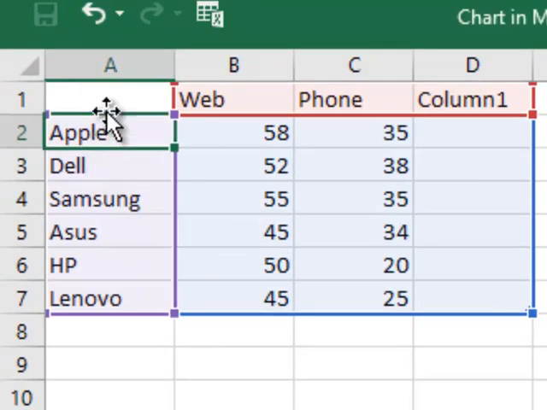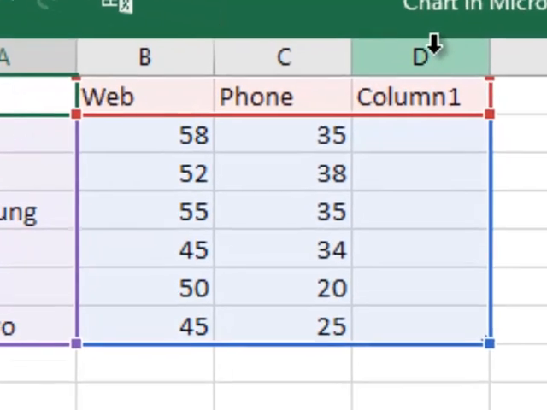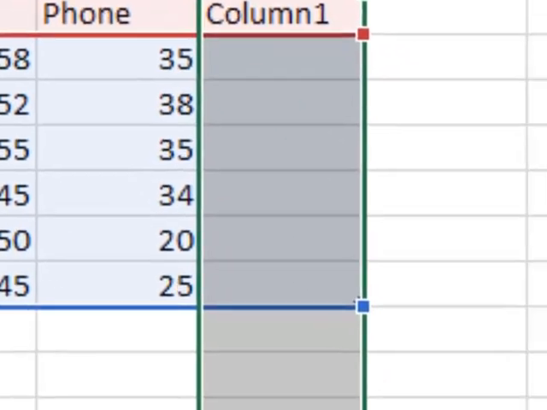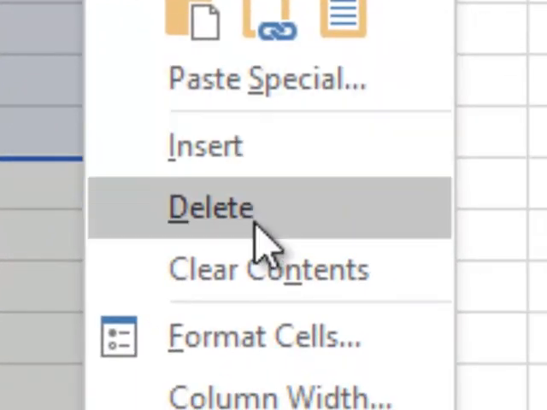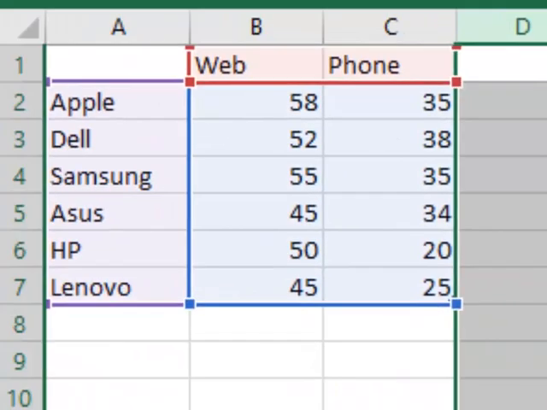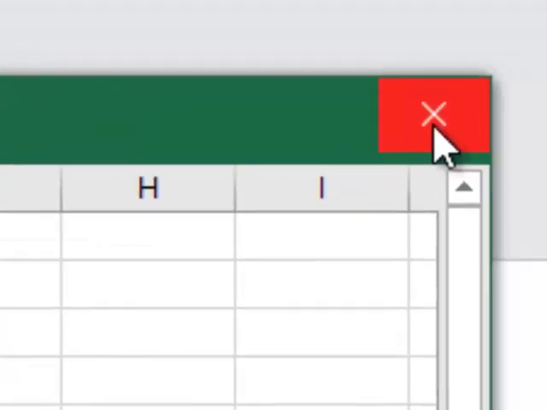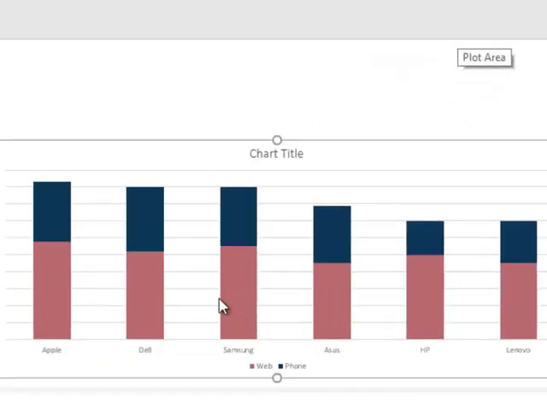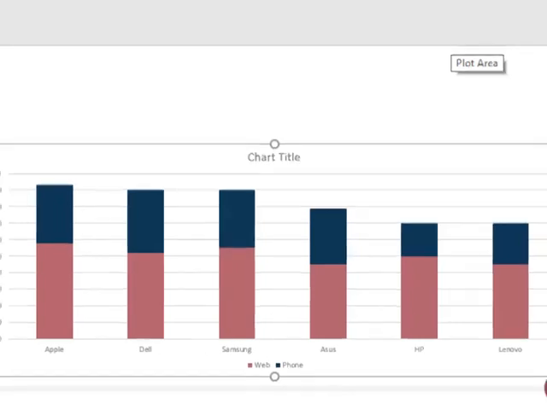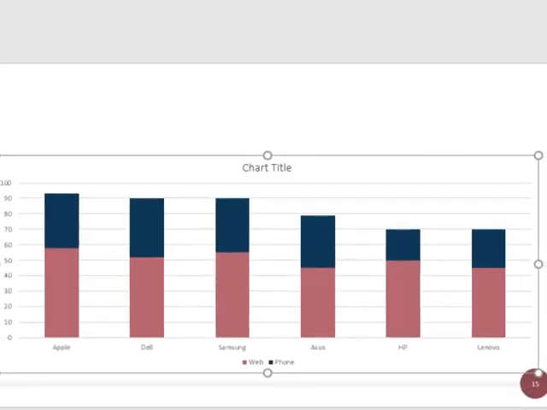The companies, all 1, 2, 3, 4, all the 6, I believe, is what we have there. The 6 companies and the customer satisfaction rating for web and phone. Now we're going to close that, and now here is our stat column chart.